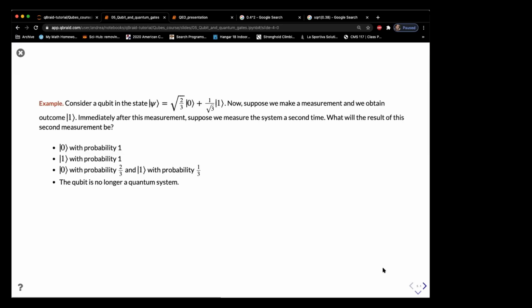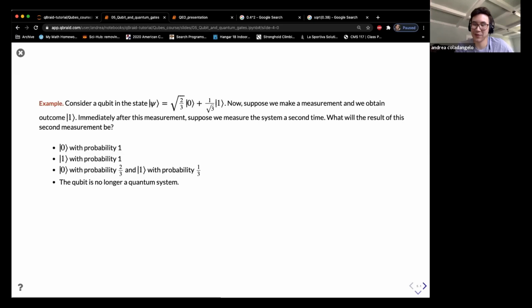So it becomes classical, but one important point to make is that any classical system, even just exactly 0 or exactly 1, is always a special case of a quantum system. Ket 1 is the special case where alpha is equal to 0 and beta is equal to 1. We call them classical if they're exactly 0 or exactly 1, but they're still a special case of a qubit state, just with alpha equal to 0 and beta equal to 1.